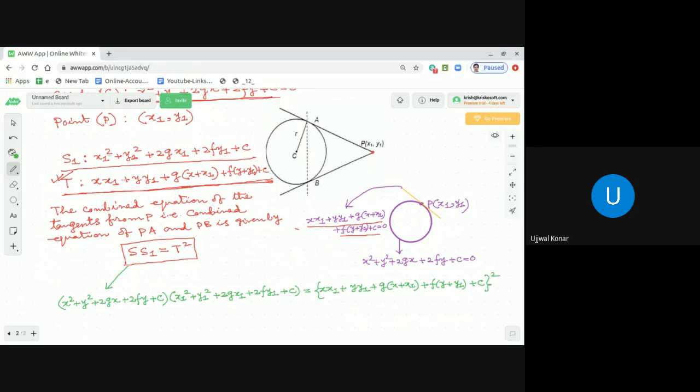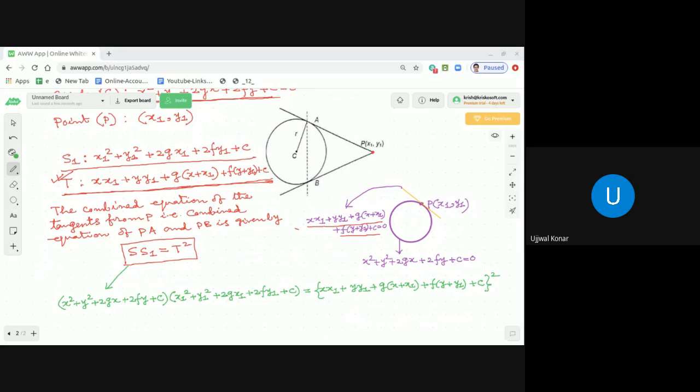In fact, after the class, you can take one equation of a circle, a real equation of a circle, take a real point, and then find the joint equation. You'll find everything will be clear if you take one example the way you want to. Okay, so this is the way we can find the equation of this one.